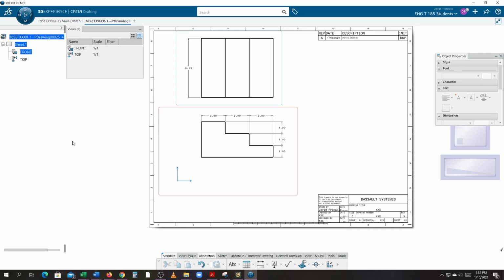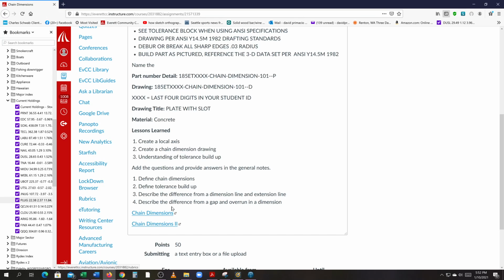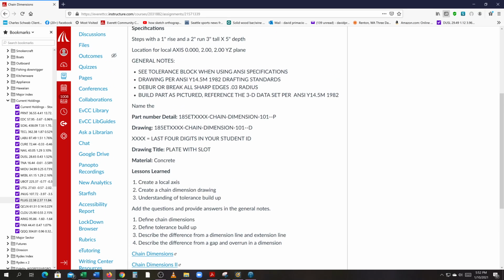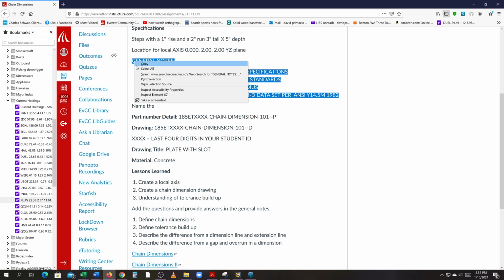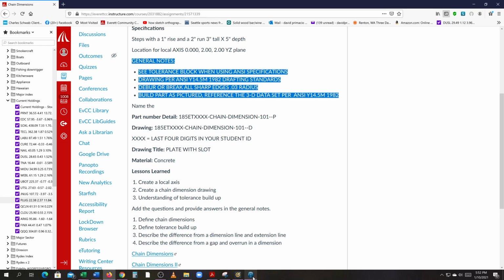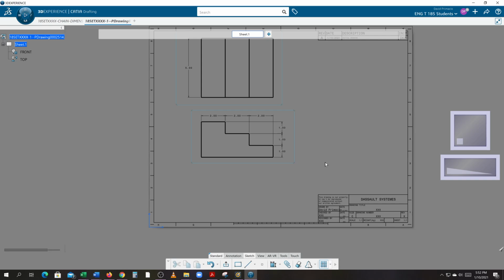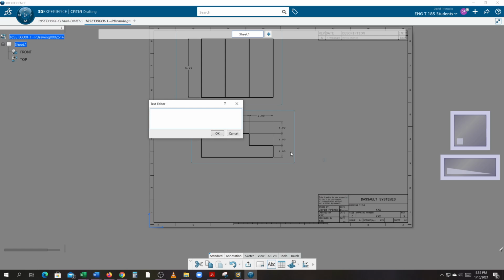And then what you need to do is go to your sheet and edit sheet background. Missed, didn't I? Edit background. Copy these in the general notes. Okay, so you'll add your general notes like before. Copy that. Click annotation, click your text, indicate a spot, paste your general notes.